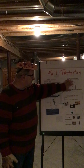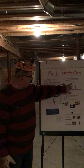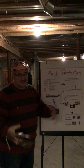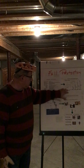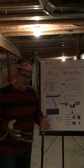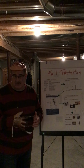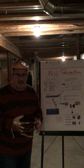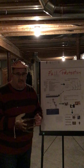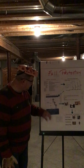So the trigger heights, the steel industry, iron workers, they're about 15 feet. The scaffolders, they're about 10 feet. Construction sites has a 6 foot. But us at Tilcon, New York, we gauge 4 feet. Anything above 4 feet, with the exceptions of maybe working off a ladder, as long as the ladder is properly secured, or there's somebody holding the ladder. Depends on the job that you're doing. But other than that, anything above 4 feet.